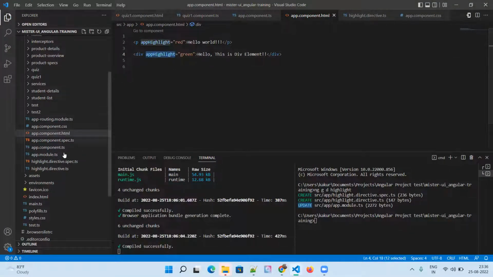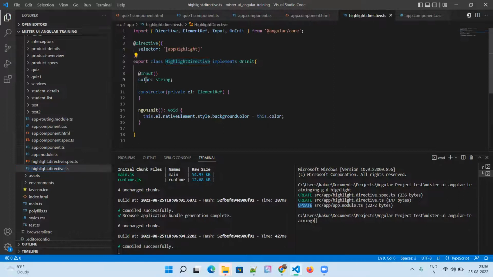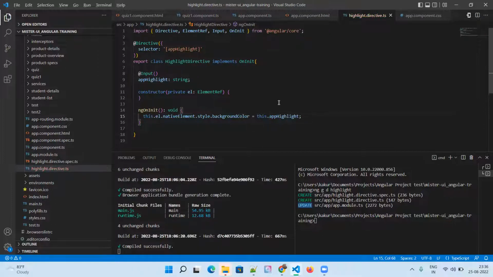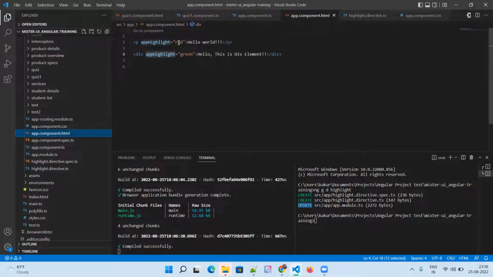Or we have to give the same name here. Let me change here. Yeah, I think this is the correct one. Perfect. So if you give the same name as the variable name, then in the template, you don't have to give color as a separate value. Earlier we gave color equal to red, so that is like two attributes.